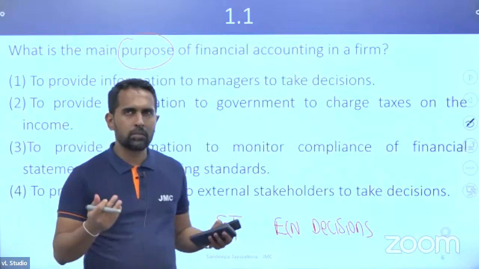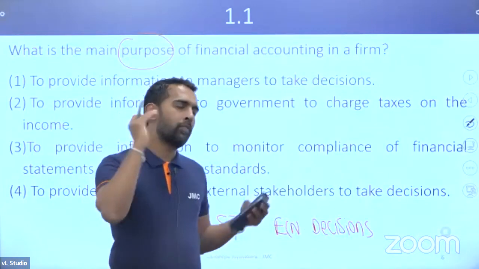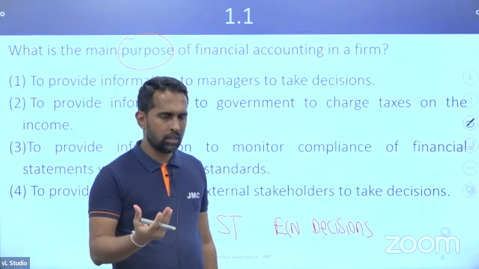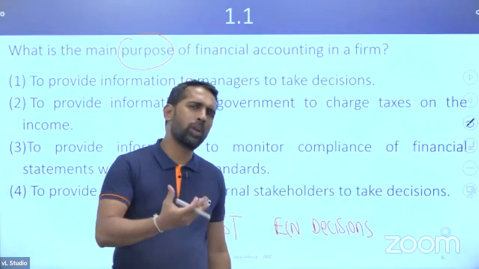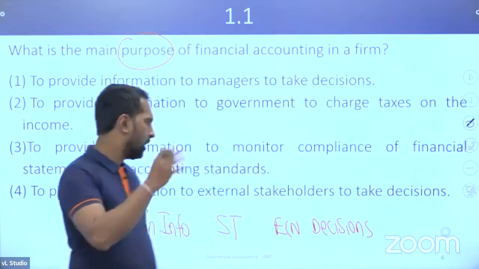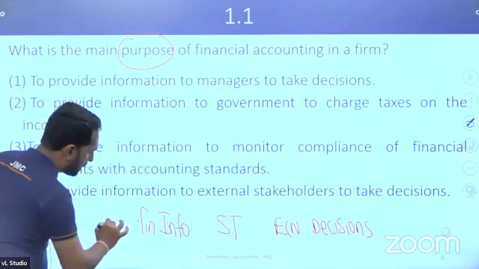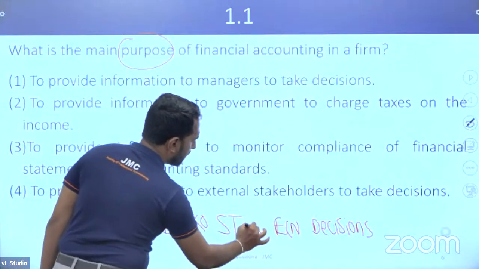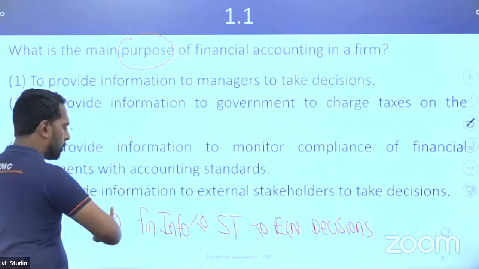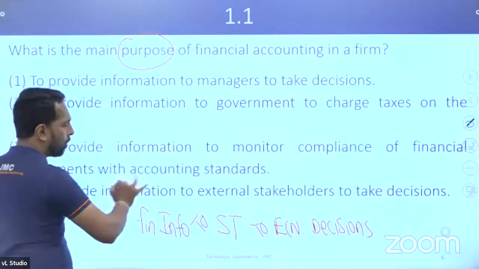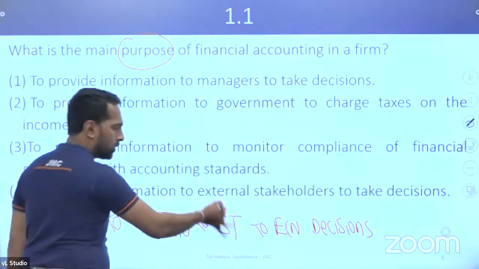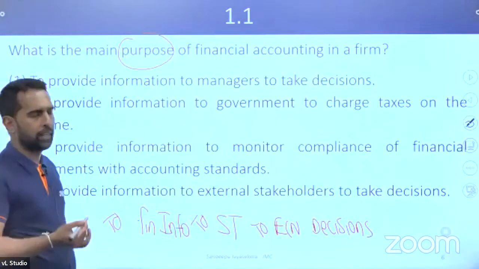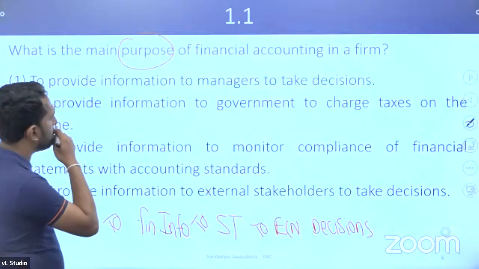Right? What is the objective? We are going to provide financial information. Okay. To whom? To stakeholders. And why are we providing? For them to take economic decisions. If you clearly identify, the preposition we always use is "to". Right? So then it's easy to remember. Now our objective is to provide financial information to stakeholders for them to make economic decisions. Pretty easy, right? Okay, we'll look at the answers given.